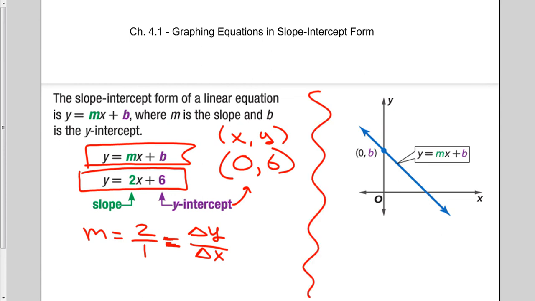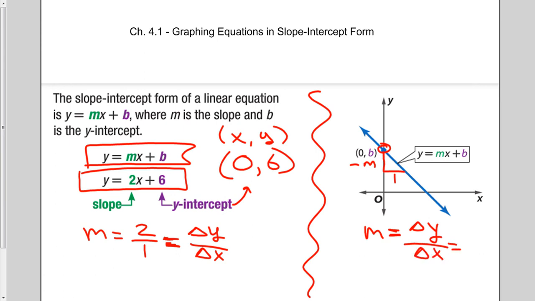Graphically, a separate example would look like what's on the right. We have 0 comma b as the point of intersection with the y-intercept, as we can see right here. And then the slope of this line, if we went down a certain amount and to the right a certain amount, we would get a negative slope. And that slope would be negative m over 1. Okay? And so we have a negative slope, so we're going down, it's slanted downward. And m would be the change in y over the change in x.